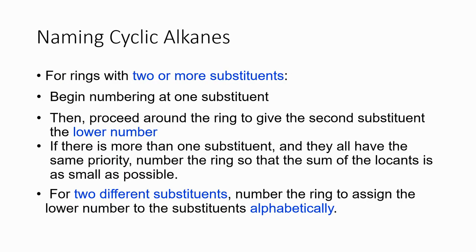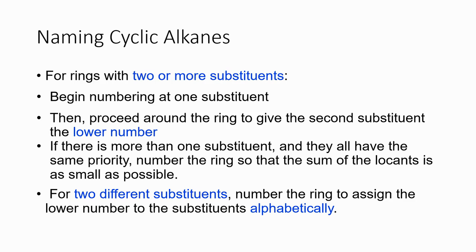Okay, and then these are some of our rules. This is just our numbering rules. When we're numbering, we want to reduce the numbers on the carbon substituents, on the branches. So we're going to pick some substituent to number at. So always start with 1 on a substituent. And then number around. If you have 2 substituents or 3 substituents, you want to get the second substituent to be at the lower number. So try to go one way. If that's the lowest to reduce the numbers on the substituent, do that. If you can go the other way, reduce it that way.